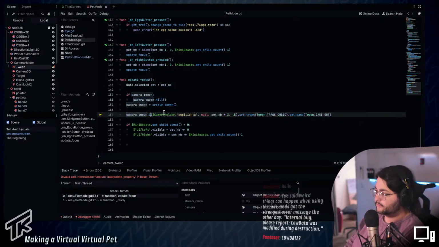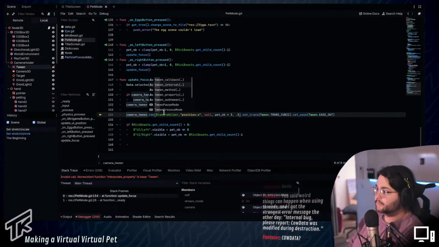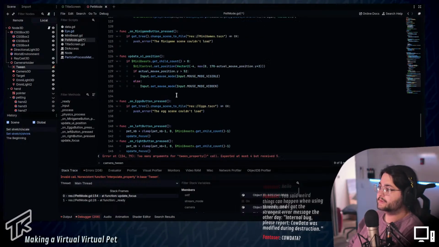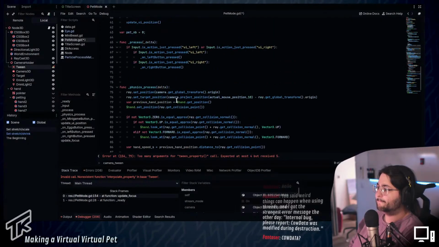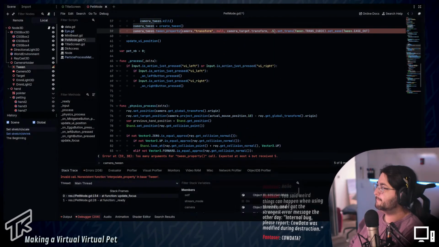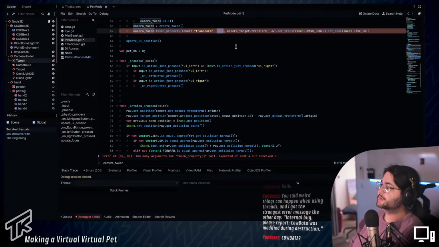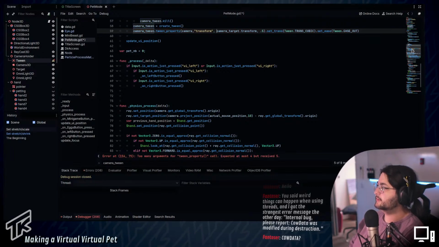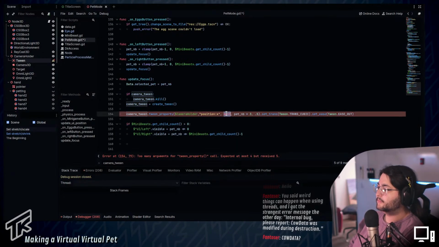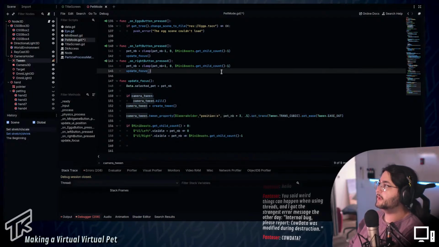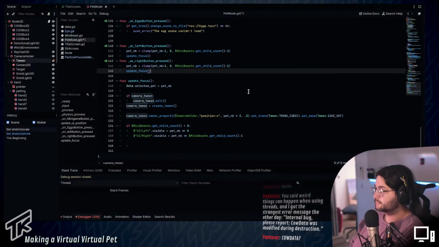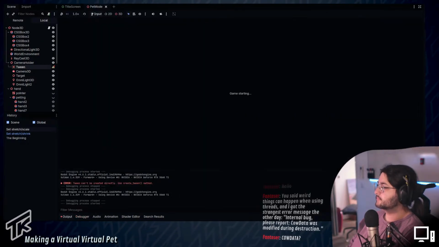Oh, this is called tween_property now instead of interpolate_property. Okay. What else? Vertical camera transform. No. Yeah, we don't give initial values anymore. Okay. Let's see.